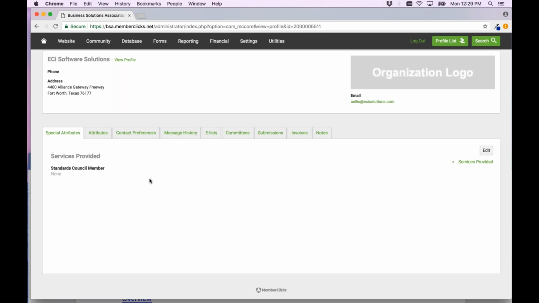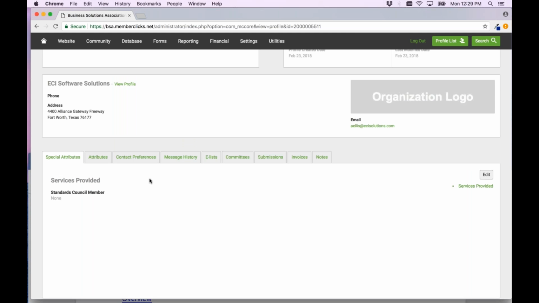No, that helps us keep track of certain things when they're using it. But I hate it when they go, oh, we never use your services. But we're like, yeah. Well, and what might be cool, something I haven't had this question or anybody mention this, but what might be really interesting is if you guys provided this services attribute and made it public, not public to everyone, but visible to the members, so that they could see what services they're taking advantage of, because they might also see what they're not taking advantage of, and they'd be like, whoa, we didn't even know you guys offered this. We want to be involved in this. So that'd be really cool. I like that. Awesome.